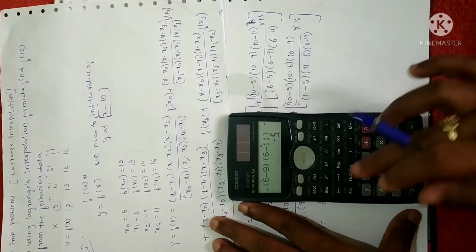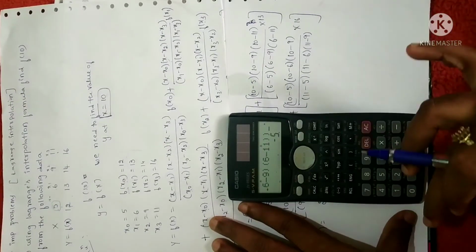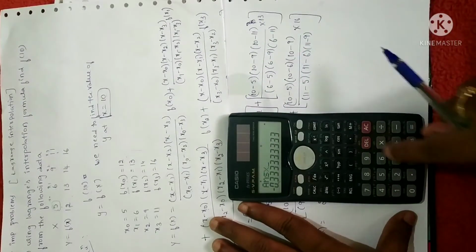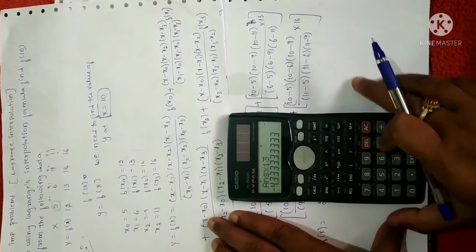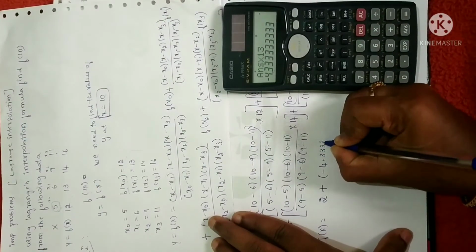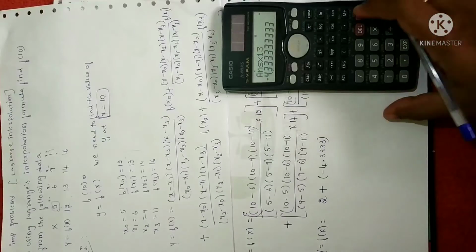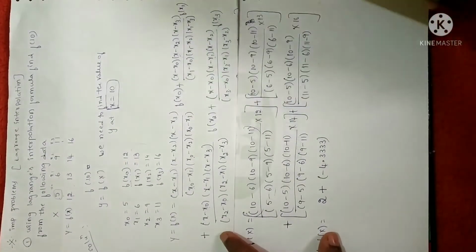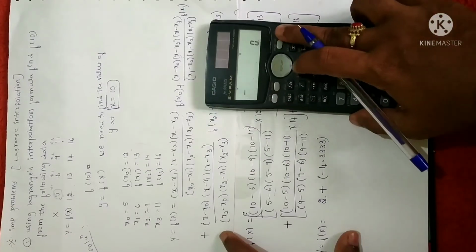No need to put into or multiplication in between. It is enough to put the bracket. Next close the bracket one more. Press equal sign, you will get only this value. Next multiply it with 13. So what is the value you have? It is minus 4.333. I am going to write 4 digits. Only for the first 3 to 4 problems I am going to show it using the calculator. Afterwards I will do it directly. Fine. So see the calculator properly.